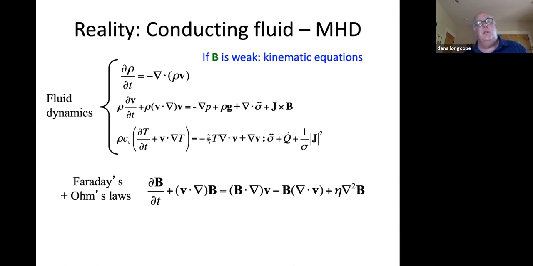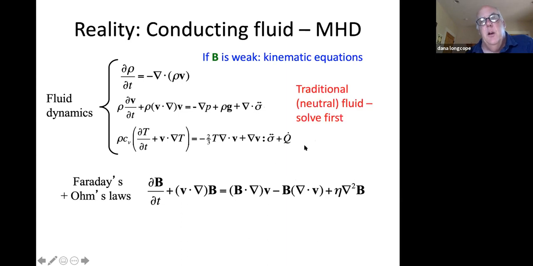The situation we often consider, we have a force from the magnetic field and we have some heating from the magnetic field. But if the magnetic field is weak enough, we can just discard those. And then we have 3 equations, which are the classic equations for fluid dynamics. Okay, mass, momentum, and energy with no magnetic field around. So you can just work out what the flow is doing. And then after you've done that, you just solve this linear equation for B. Okay, so what you get are linear equations for B once you know the velocity.